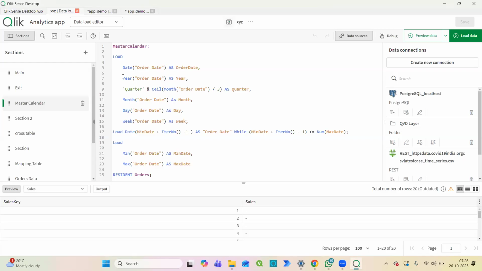Then you extract year and derive quarter, month, day, week, and then you loop through everything and get all of the missing dates. For your requirement, you said you need from October, right? So that code we will be adding, and then you will create the entire master calendar so that you can use it in the apps.